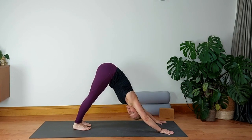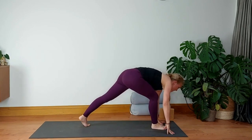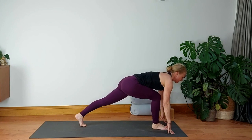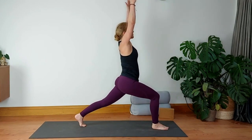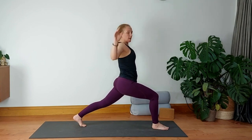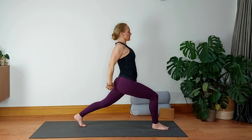Coming forward again, same as we did the last time. Right foot coming forward between the hands. Adjust if you need to once you're standing. Inhale, rise up to your high lunge. This time we're taking the arms around the back, interlace the fingers. Think about the hips coming forward as you lift the chest.